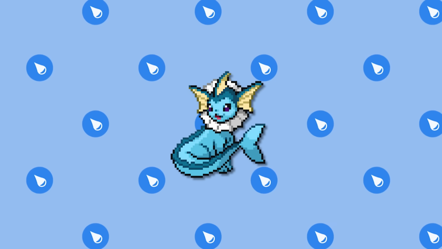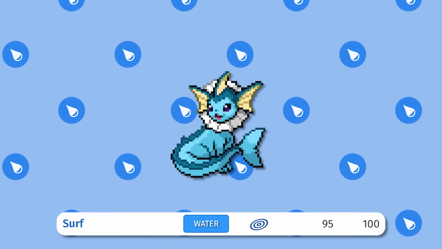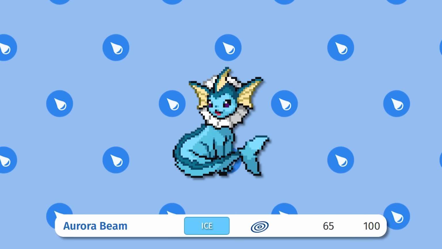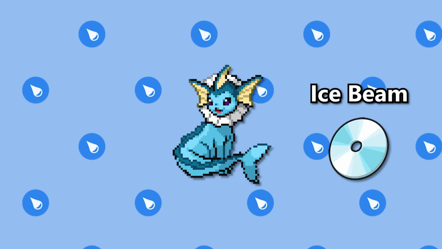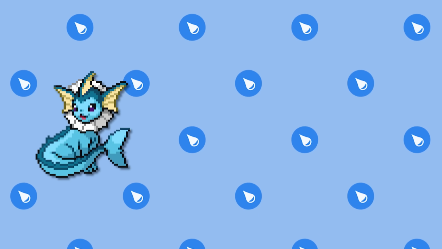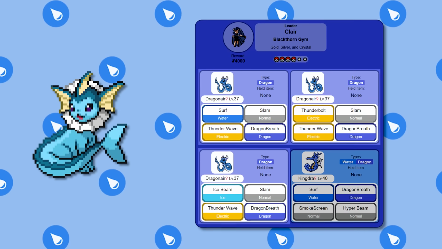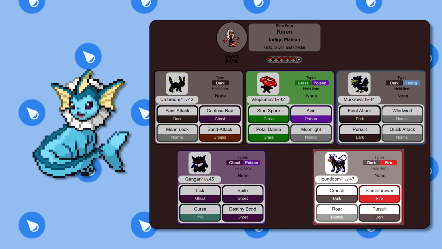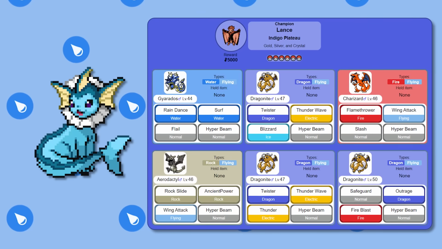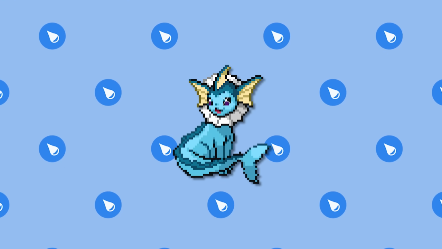Vaporeon turns out fine though. Since you get the Surf HM in Ecruteak, it immediately gets the best water move in the game, then it gets Aurora Beam at level 36, which is nice since there is no Ice Beam TM. With these 2 moves, Vaporeon beats Jasmine's Steelix, Pryce's Piloswine, Clair's 3 Dragonairs, Koga's Crobat, Bruno's Onix, Karen's Houndoom, and every one of Lance's Pokemon except Gyarados. This absolutely makes it better than Espeon in my opinion.